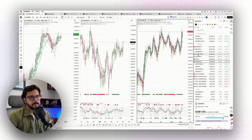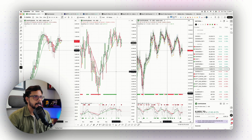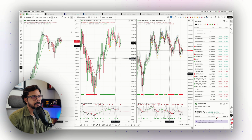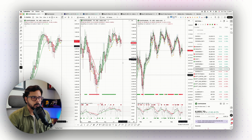See, I've been talking about the fact that Bank Nifty, private bank, finance, and all those names have been the pain point and they are weak. PSU Bank was holding on to that relative strength, but of late it has started to slip. So let's take a look at the PSU Bank index. Number one, in terms of the weekly chart, we do see a pretty decent range, and I'll change my weekly chart to Heikin Ashi. It will give me a little bit more clarity.